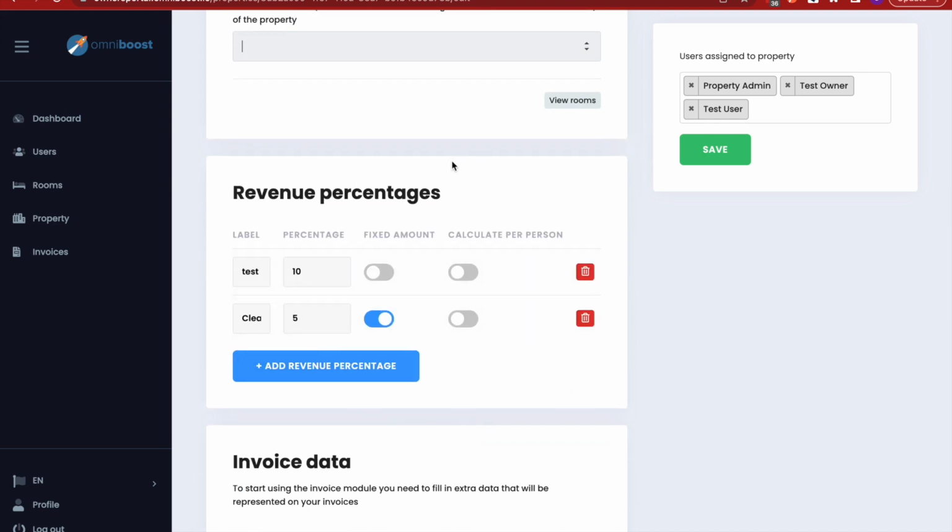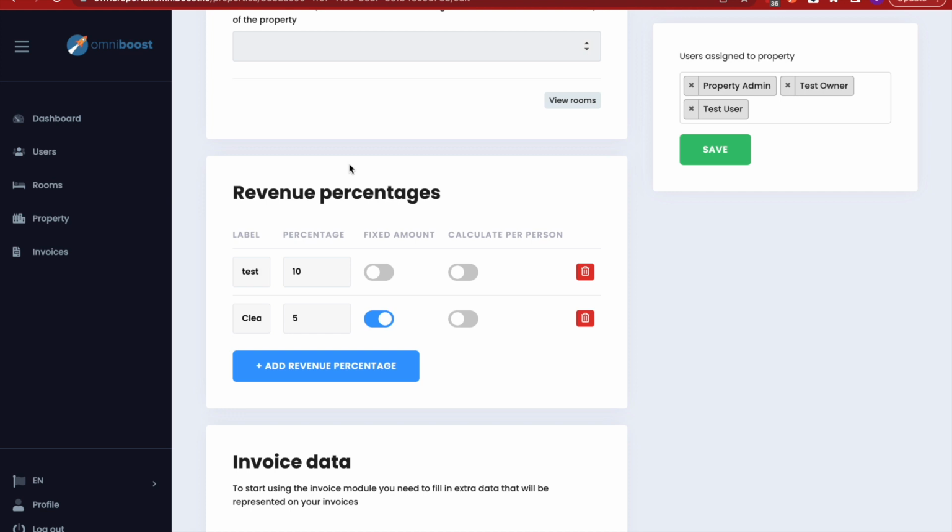Down here is the revenue percentage section. This refers to revenue calculations or deductions that you will be applying on the net revenue only in the Owners Portal. So we've taken the revenue that's generated for the reservation, we've removed the VAT from it, if applicable. We've removed any commission products that you've specified, and now we're working with the net amount.